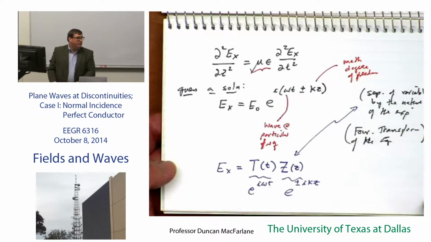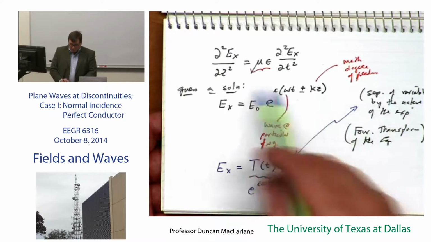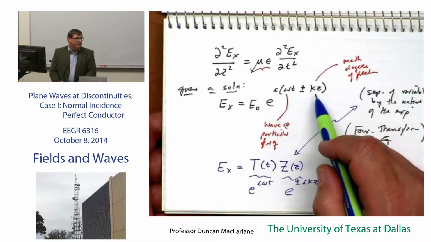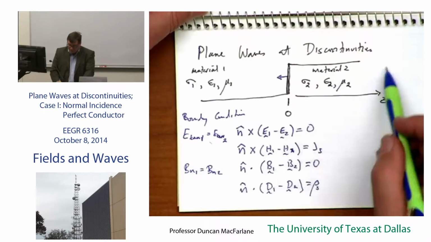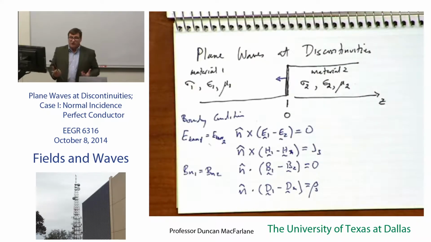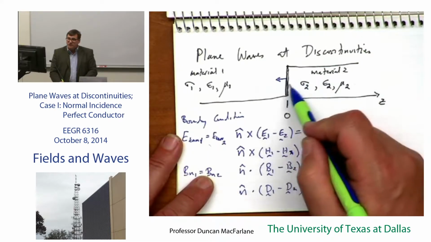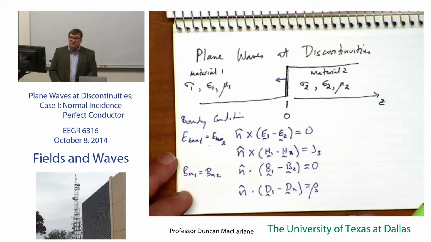The solution we're going to play with would be a plane wave, one term of a Fourier series that represents any field that will bounce against the surface. And we'll solve that in material 1 for a K1 and in material 2 for a K2. Frequency will stay the same. So we'll have plane wave solutions here and plane wave solutions here. The amplitude and maybe the phase and maybe the direction changes. And so we'll figure out what happens to the solutions across that discontinuity in accordance with these boundary conditions.